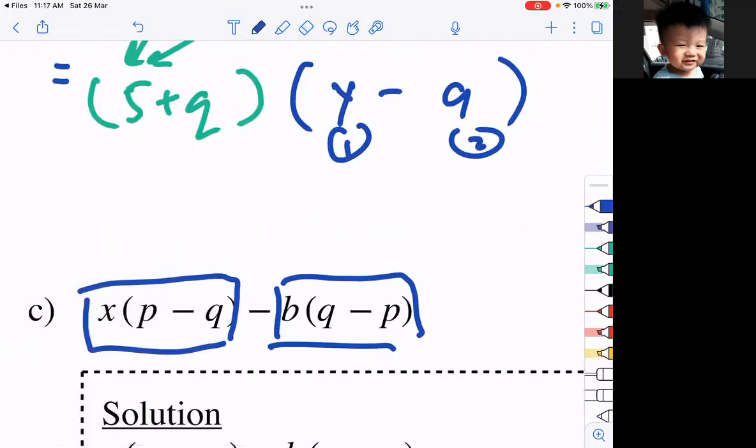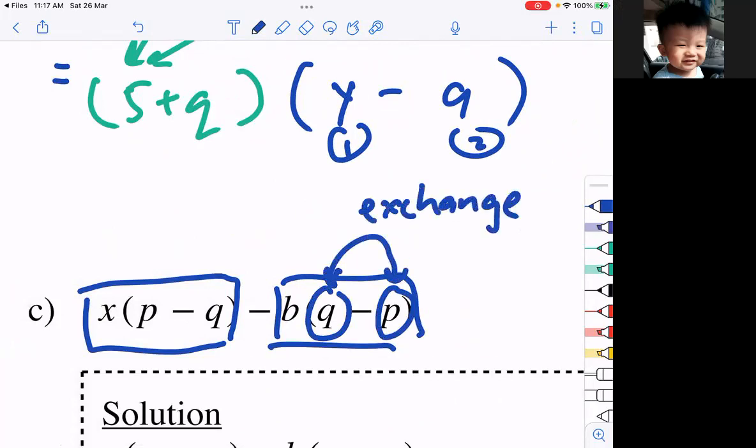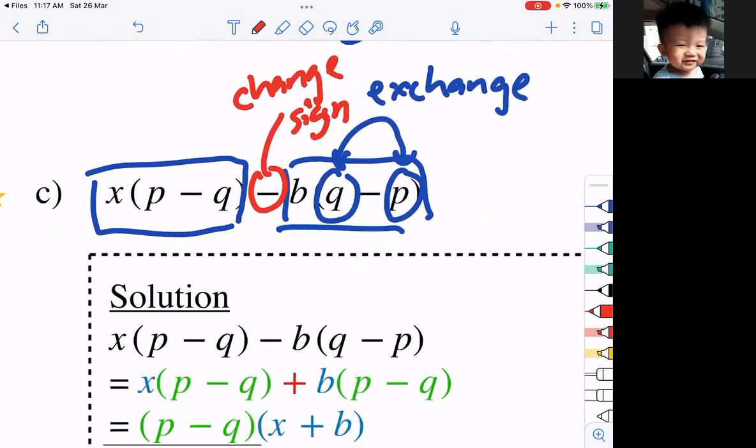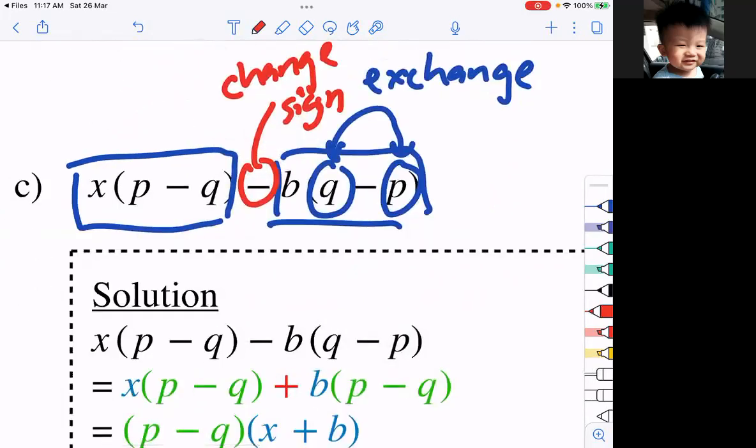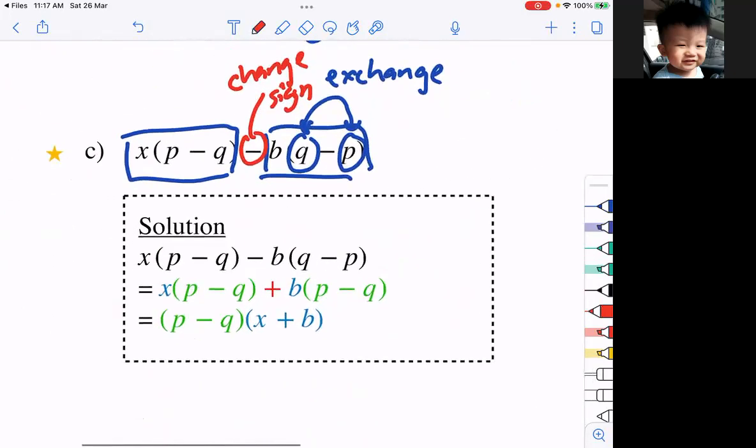There's a trick that we learned in Sec 1, I will teach you again. These two guys can trade places, provided you change this sign. It's a mighty hack. It's a very good hack. You can copy down whatever I just wrote. If it's Q minus P, you can flip it to P minus Q, provided you change the external sign. Which is exactly the solution. You can start copying the solution, but I don't want you to copy blindly. Look at it and process it.